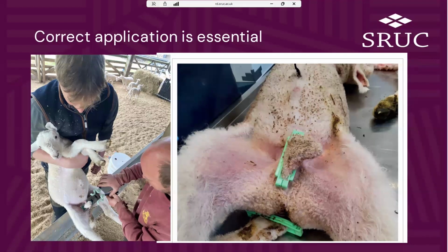So we just need to highlight that training is absolutely essential with this product, and applying it correctly means it's a safe and effective means of castration and causes improved welfare compared to rubber ring. Obviously, with lots of other things, including rubber rings, if you get it wrong, then that can have consequences. So just to highlight that it is really important to get that orientation correct.